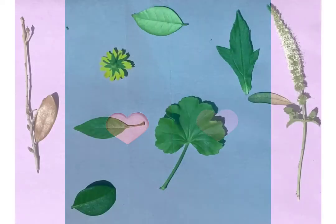Ta-da! This is one that I did with a green piece of paper. And because it was paper, I left it on a sunny spot on the floor for several days. And that's what it looks like. You could actually make a card out of it if you wanted.